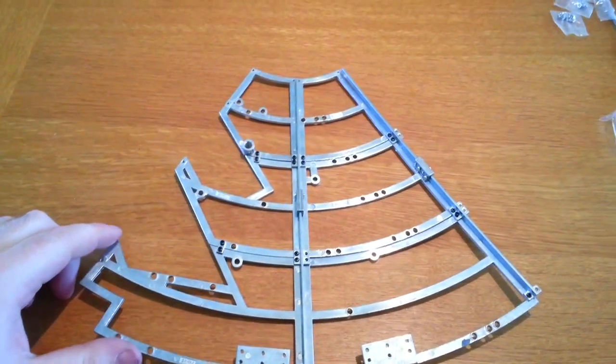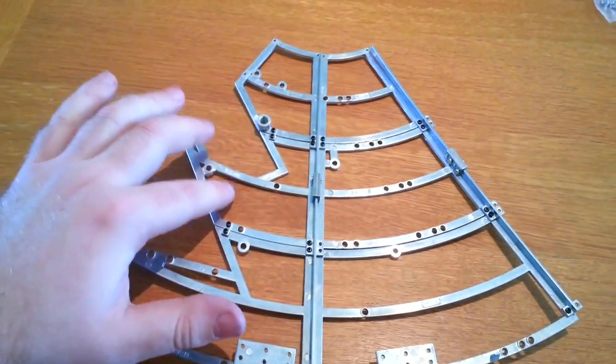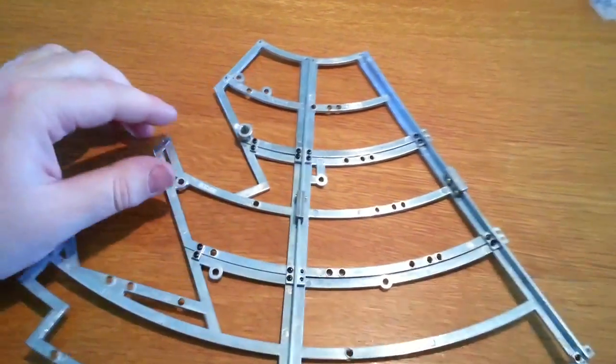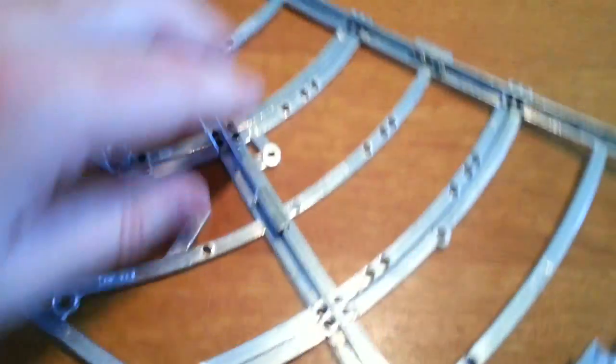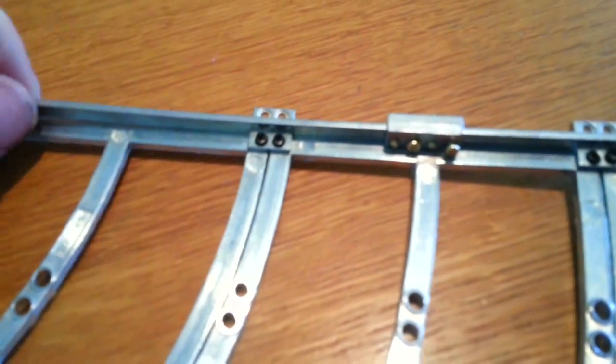Completed metal framework from these issues. So we have bottom plate 10, 11 and 12, 13, 14 and 15 here. We also have the first of the supports, the ribs, what they're called.